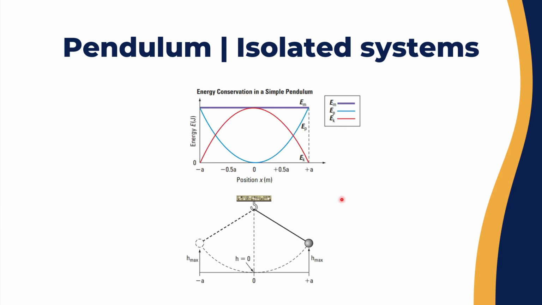Now, if you want to draw a graph between the position in meters and the energy in joules, you can see here the kinetic energy will go from 0 all the way to the maximum value, then goes back to 0 for the pendulum, and potential energy would be at the highest at the starting point when the pendulum was swinging, let's say right or left. Then it will go to 0 when the pendulum is at the lowest point near to the floor, and it will go to the maximum potential energy as it is moving to the other side. The mechanical energy here is the same, so we can say the pendulum is an isolated system and the mechanical energy for the pendulum is conserved, assuming there is no friction energy being introduced into the system.